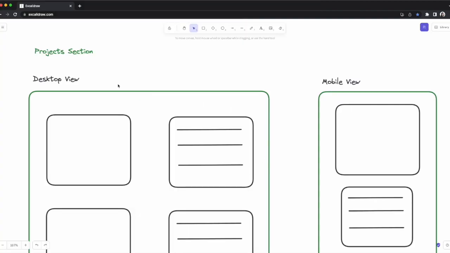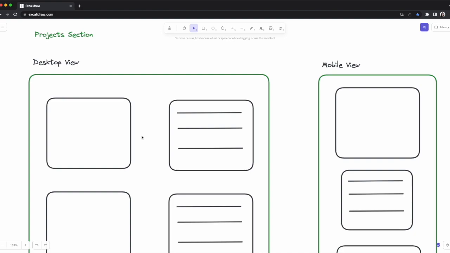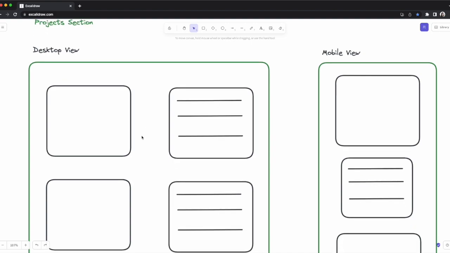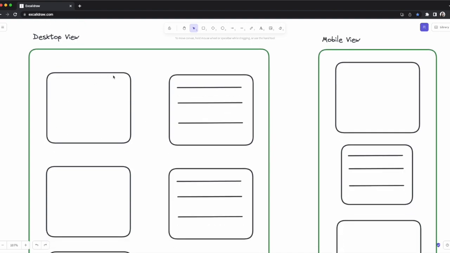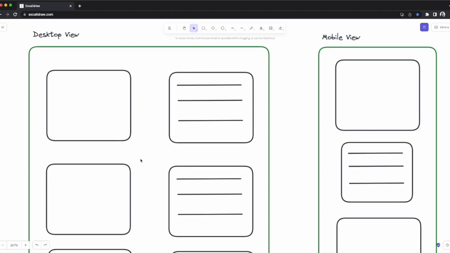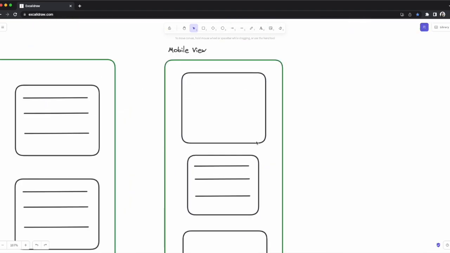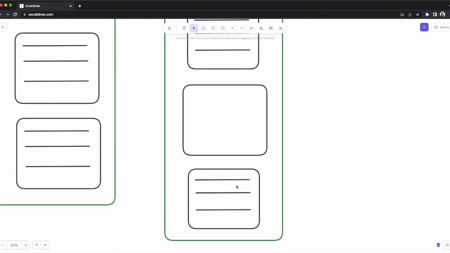The last section we are going to be working on is our project section. This is where we are going to display what projects we've worked on. In our desktop view, we are going to have an image of our project and a couple words describing it and our links to the project. If we have more than one project, they will be stacked on top of each other. In our mobile view, our image is going to be on our top and our text is going to be on the bottom. And then each project will be stacked on top of each other like so.